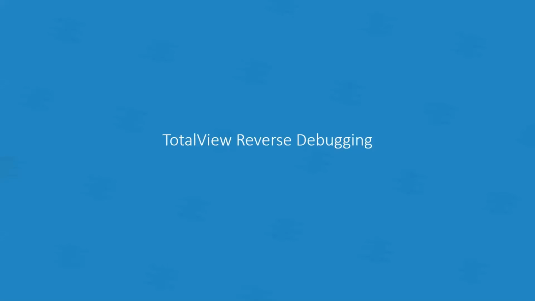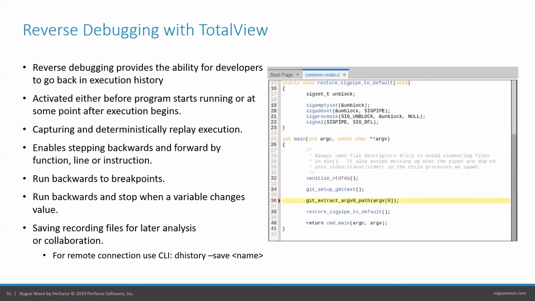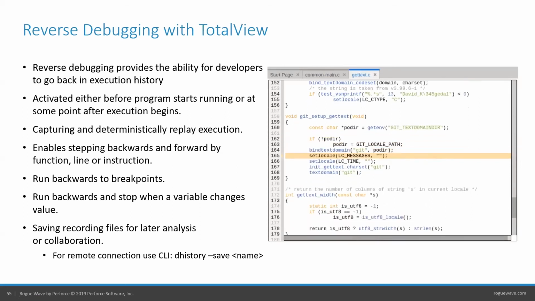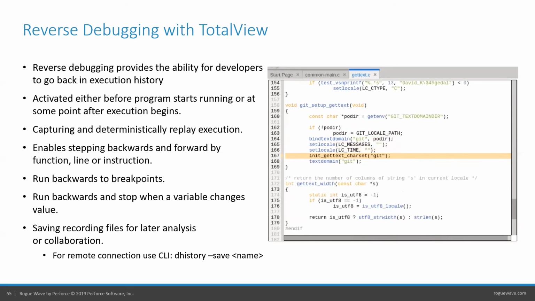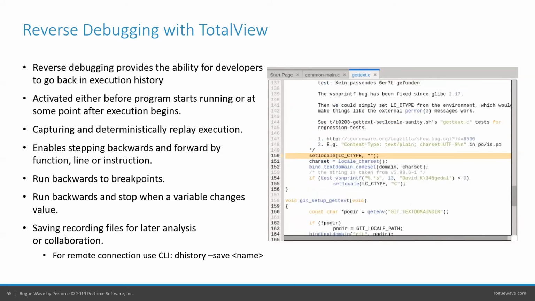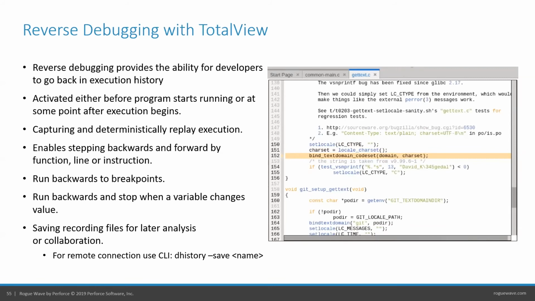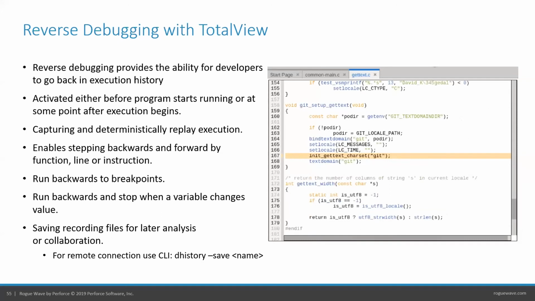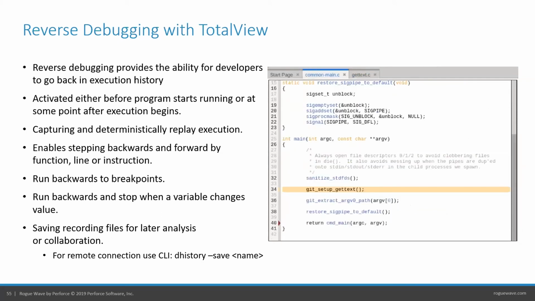Another unique feature of TotalView is reverse debugging, which we developed with our partners from Undo. Reverse debugging allows you to add one more dimension to your debugging. You can activate it before the program starts or later on, and you can move in your program in both directions, forward and backwards, which actually makes sense going backwards. So you want to see the errors once they've happened. If it's a crash, you cannot restart the program. Sometimes you need to go back and see what happened before.